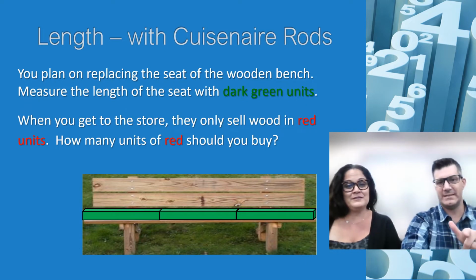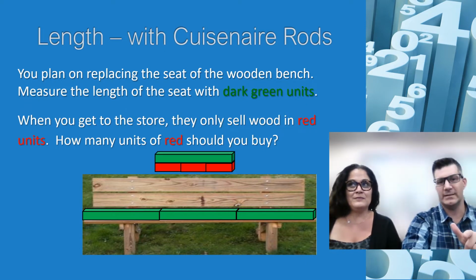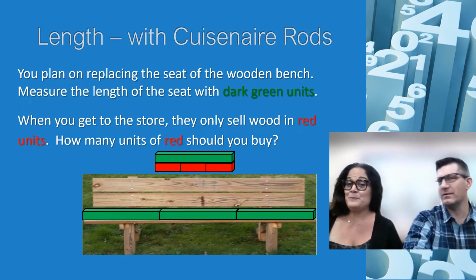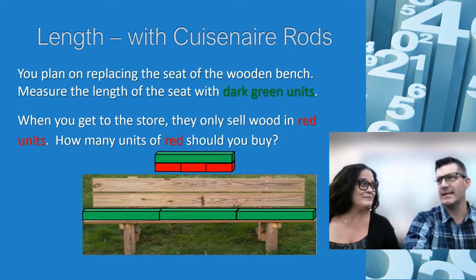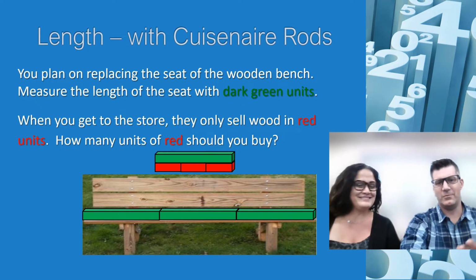All right, so you should have done this in your task and noticed that 1 dark green is equal to 3 of your red units. So we're going from a larger unit to a smaller unit of measure. So I must divide them, right? I don't know. Oh no, I must multiply. I don't know. I forget. I wasn't taught the procedure. Okay, well, let's figure it out.